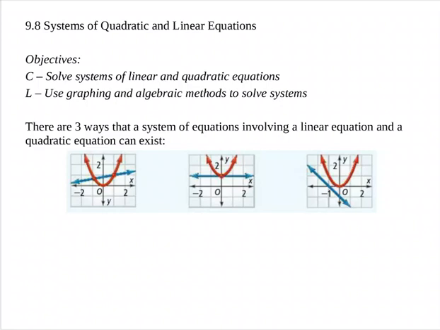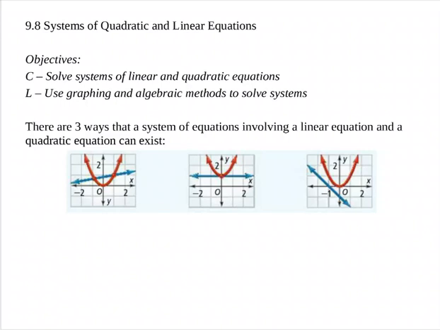It doesn't have to be just parabolas and just lines. It could be any two graphs. The point is, when we graph them together and we want to find a solution, we're finding where they cross. Okay? So if we have a quadratic equation and a line, we can have them crossing in one of three ways. And those three ways are demonstrated here on this screen.